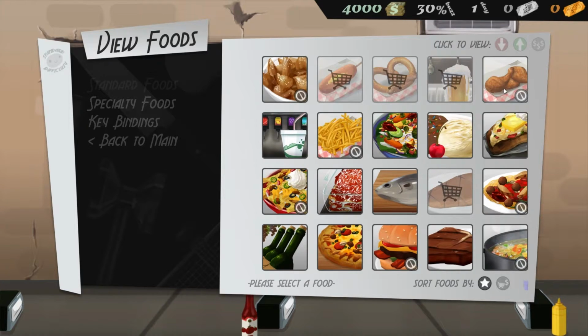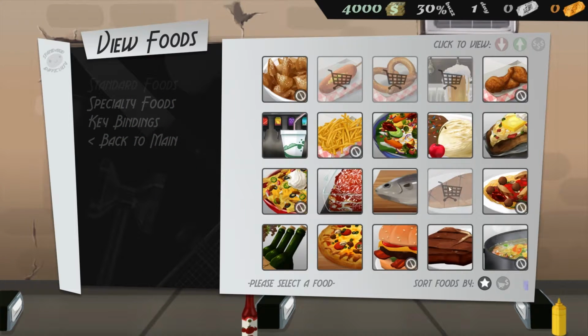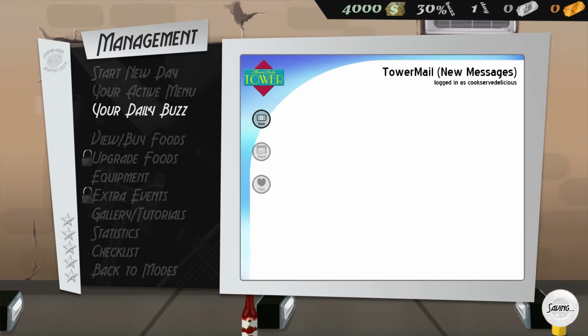Basically, we can't really get the chicken and the fries. All of those require fryers. The nachos require a grill for the grilled chicken. Don't know why you don't need a grill for the chicken breast. That's kind of strange, but you know, what can you do?